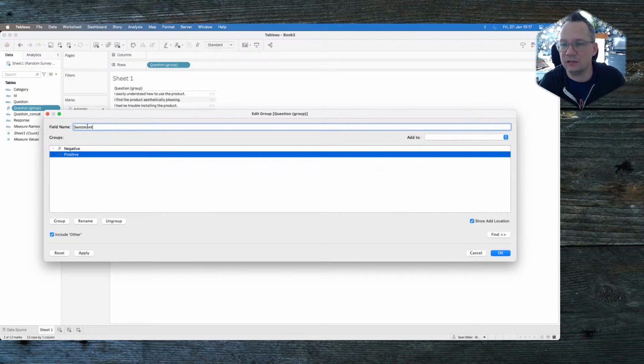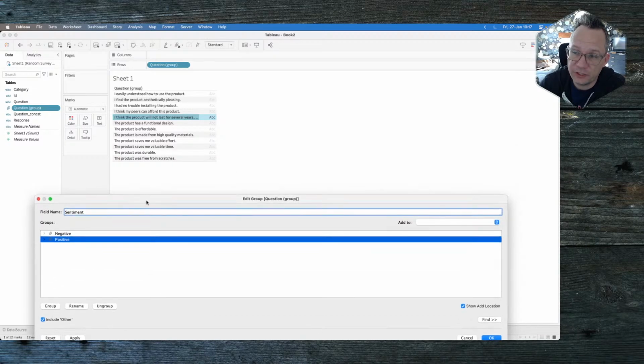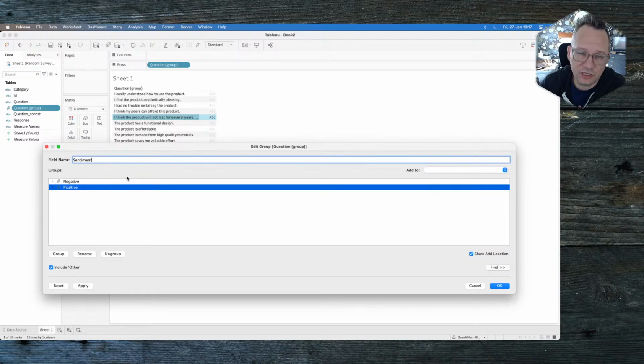So this is how you can use Tableau to your advantage, right? We don't need to necessarily create a calculated field. I sure could have. I absolutely could have created a case statement, and I would have had to copy the exact text of the question for each negative sentiment, and say then negative, else positive.